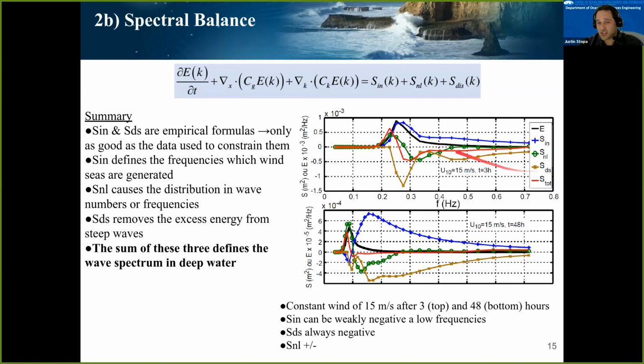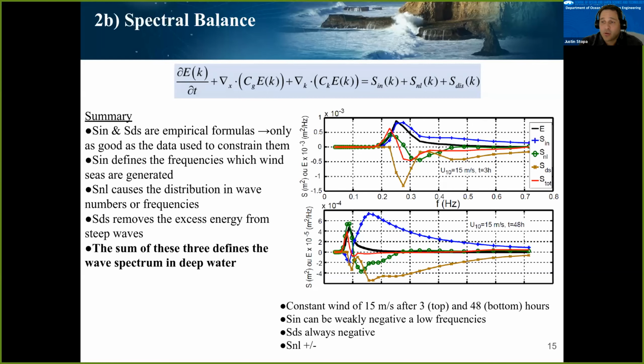And then our dissipation term more or less mirrors the input term. So it's in the gold color here. And then look at our nonlinear term, which is, sorry, that is the green term here. And you can see that it's both positive and minus. And more or less, we always see that the nonlinear term has a little bit of positivity on the lower frequencies. And even though it's a really small amount in this case, look at the green line, just a little bit larger than the black line, that little bit matters because the energy is then transformed. This is the only term that will add energy into lower frequencies.